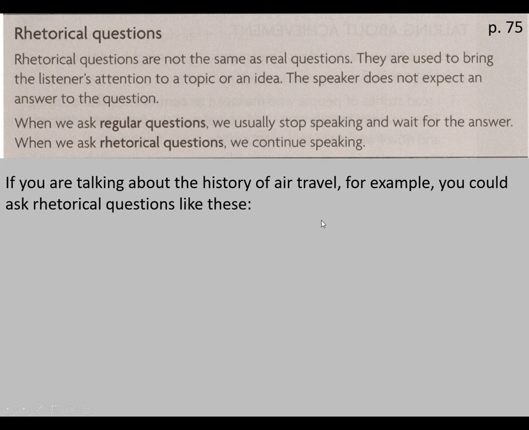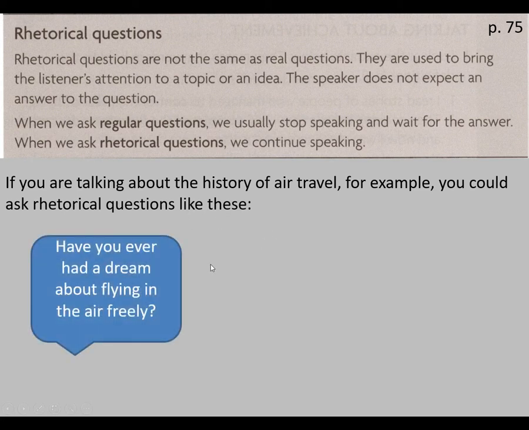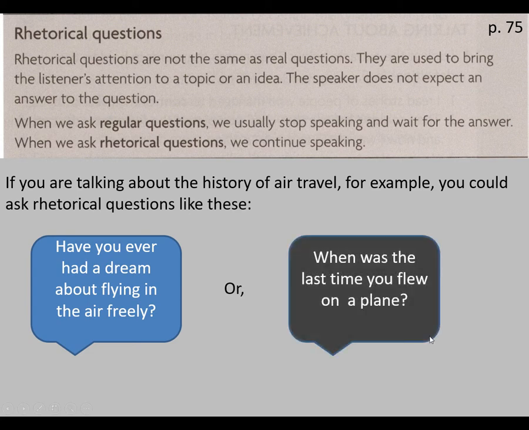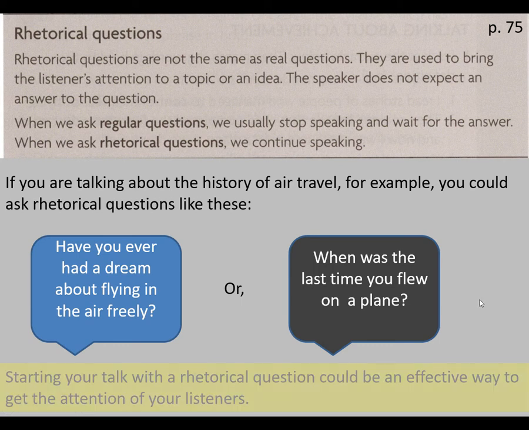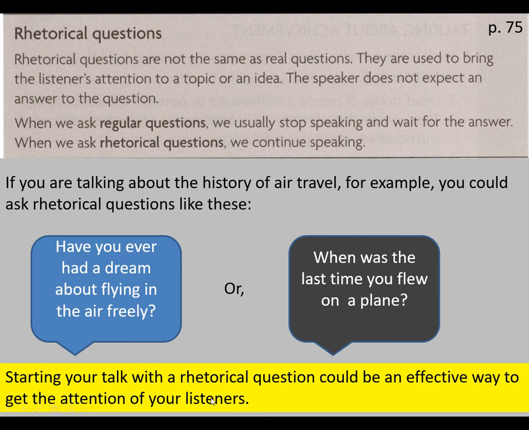If you are talking about the history of air travel, for example, you could ask rhetorical questions like these. For example, have you ever had a dream about flying in the air freely? Or, when was the last time you flew on a plane? These questions are only used to focus the attention of the listener. You are not waiting for an answer, actually. Starting your talk with a rhetorical question could be an effective way to get the attention of your listeners.